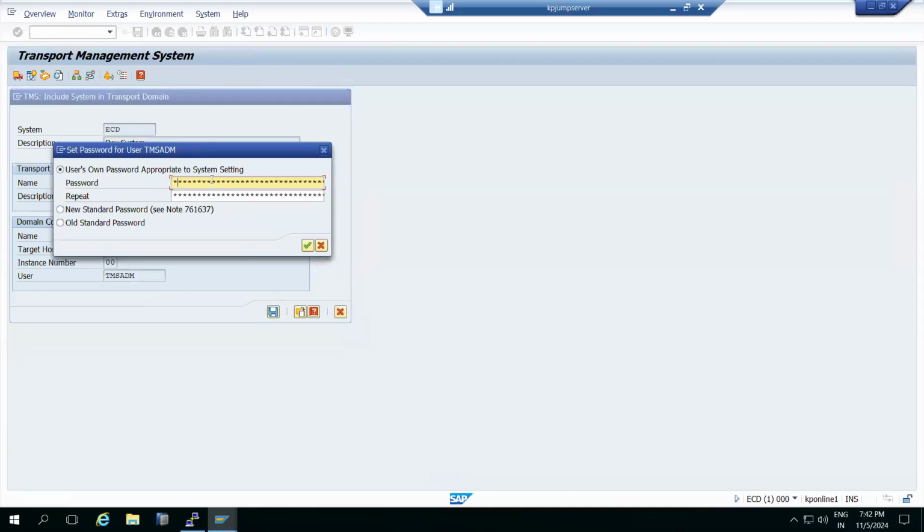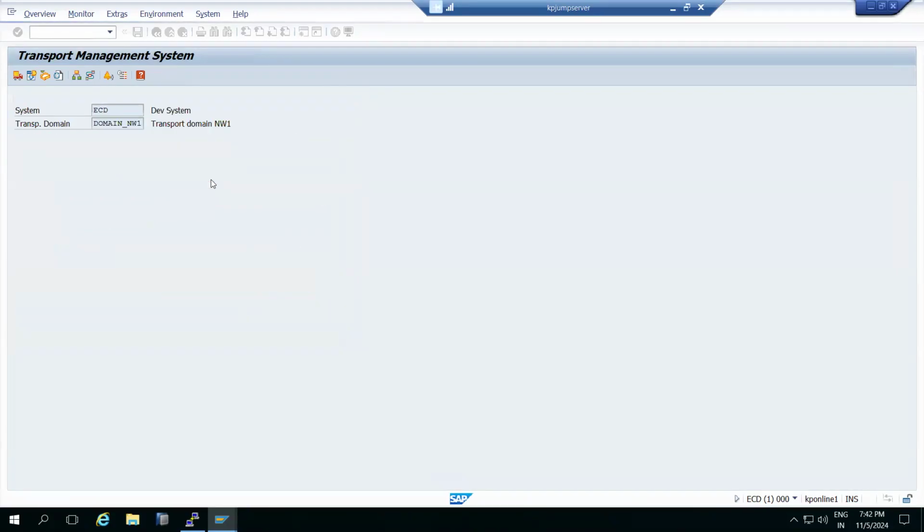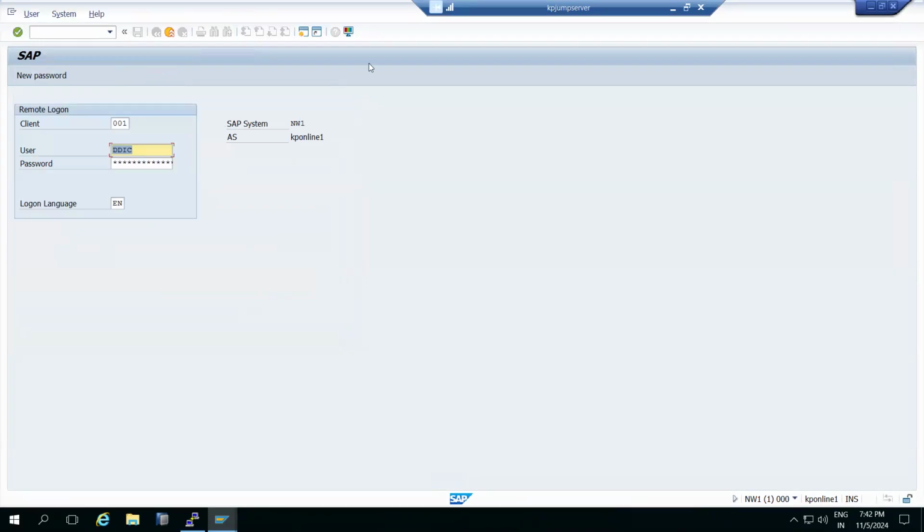So now let's see. Here the NW1 system. Let's go to the configuration.